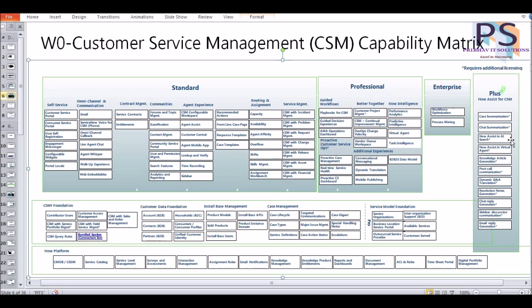Now Assist in AI search basically searches in ServiceNow in various modules, including related incidents, related CSM cases, and other components.